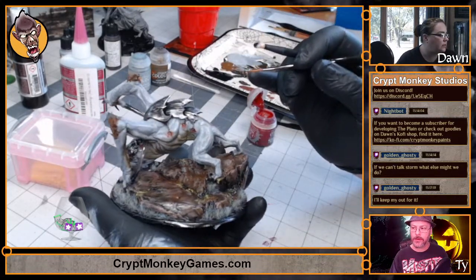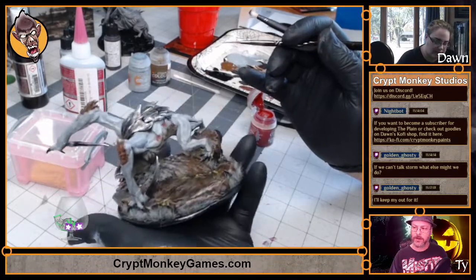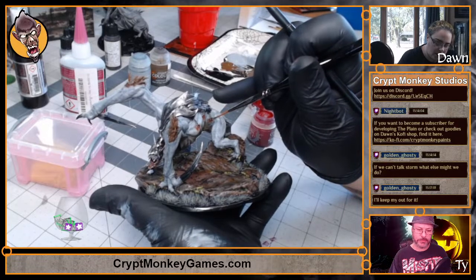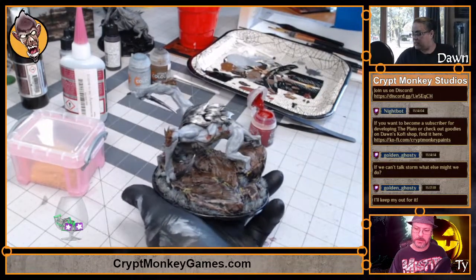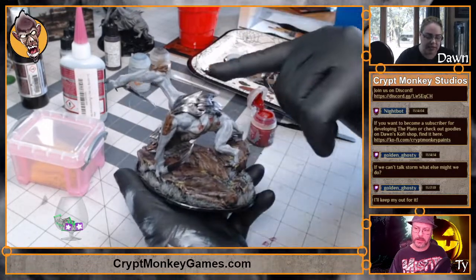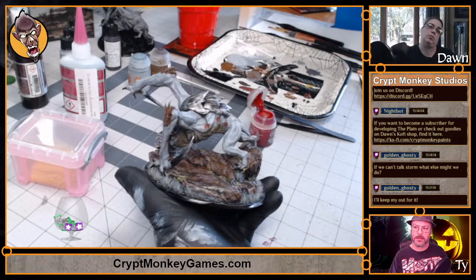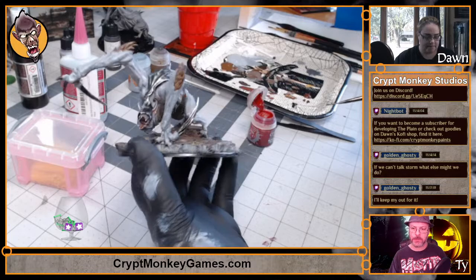Makes it look very tender. It does. Raw even. Yeah. With claws coming up. Well, it's the same idea. You're talking about the bigger ones? Yeah. It's the same idea that they've got silver armor because they're fighting werewolves, so they've dipped their big fighting claw in silver as well. Big bone swords or something.